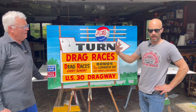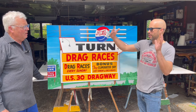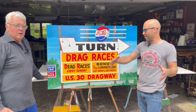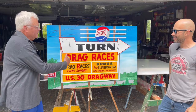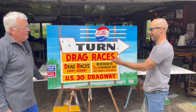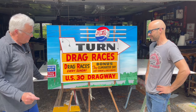was talking about all the different signs that he's painted and all that. And one of them I thought was cool was like the turn signs you would see on the road, but are replaced by GPS now. Yeah, before GPS, we needed directional signs. And now that you think about it, you look at old pictures, I always saw a turn, and like this one turn. And this definitely let the people know, turn here.